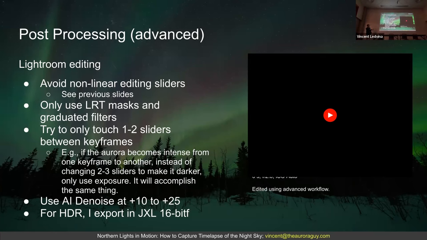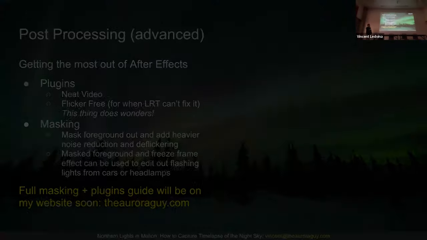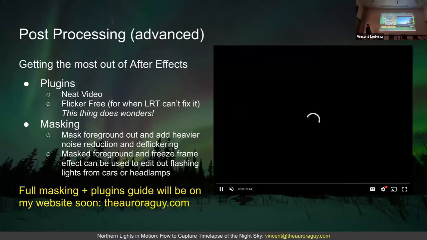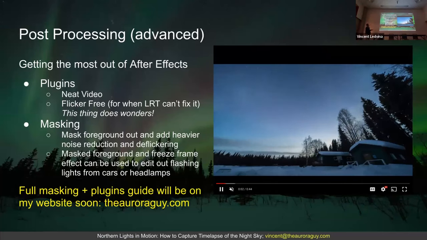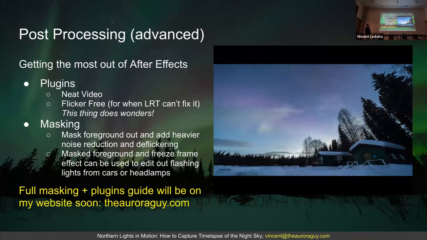There's no F there, just 16-bit. And there's also this new file called Avis as well, which does the same thing. It's just a bit bigger. So here's, oh, I thought that was going to play. That's okay. So here's an example of processing with that advanced time-lapse method. I use this for 90% of my time-lapses.